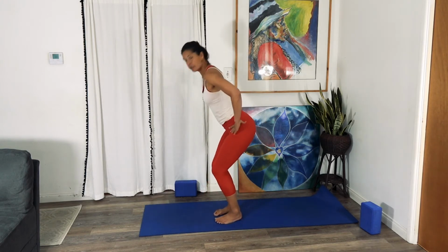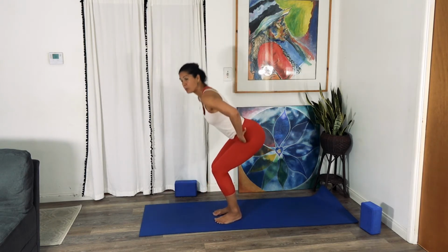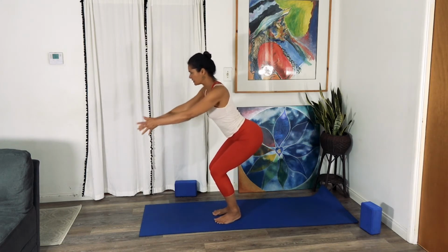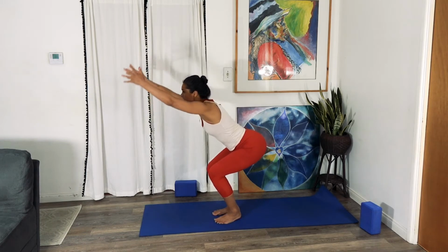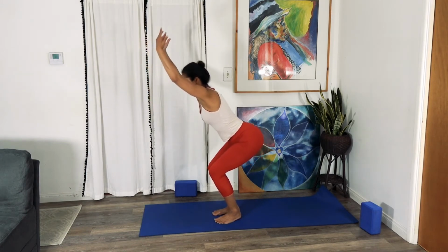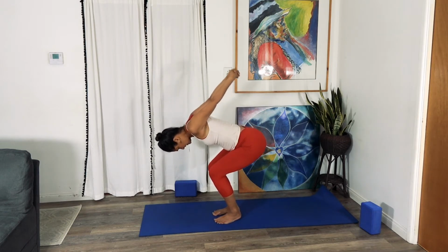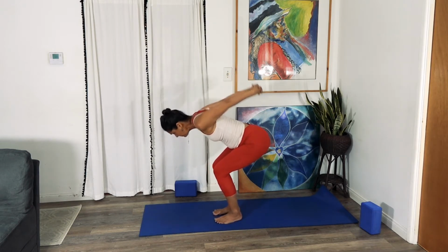Set yourself into chair, get the hip creases to pull back, ribs in, roll the shoulders a bit. Inhale, sit lower, arms high. Exhale, bring it all the way behind you, interlace and lift. And a couple more like that.